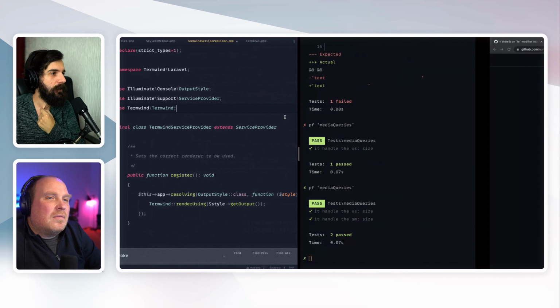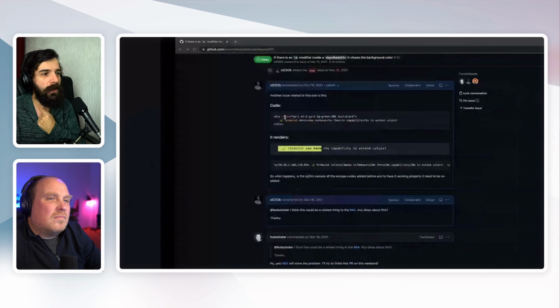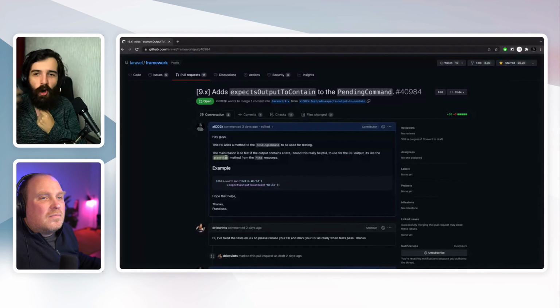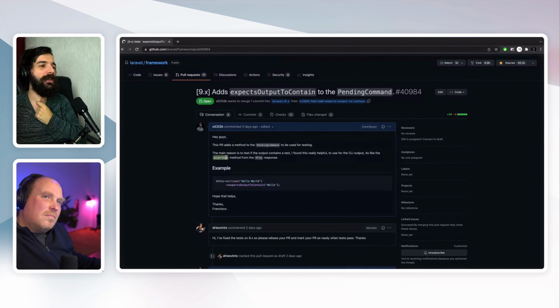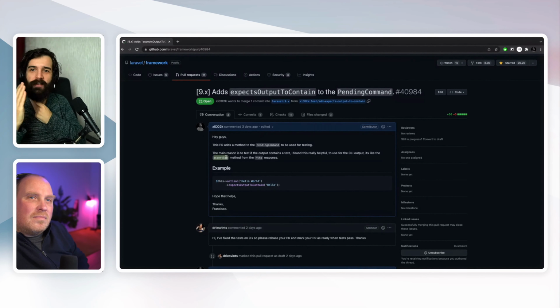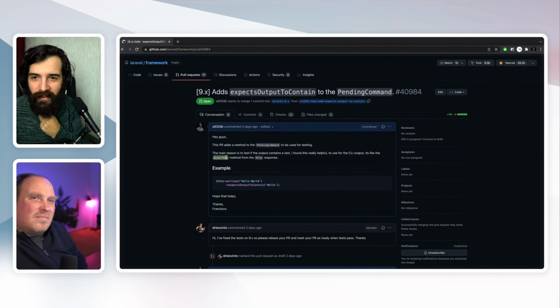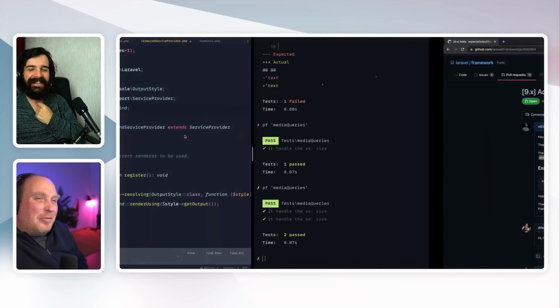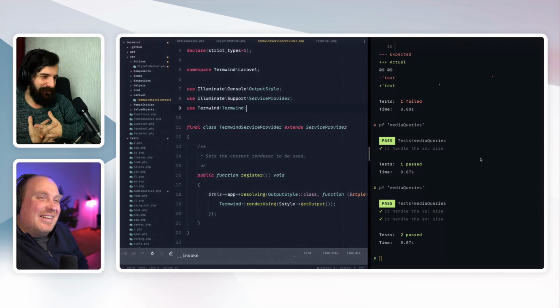There is also another method that I have a pull request for, and I can show you. If Taylor adds it, it will work like a certain assertion, so we can take advantage of all the styling of Termwind without the need to pass the correct spaces for each line to be sure it will match the expected output. I think it's been there for a while, so I think Taylor is thinking about adding that. If he's not, he rejects it. It could be a cool thing.